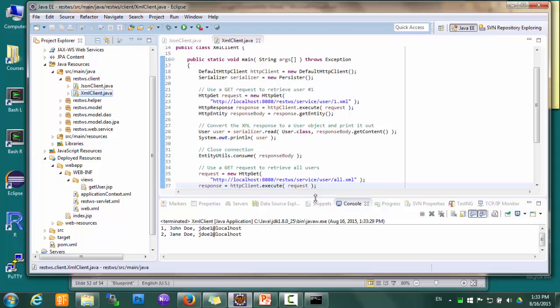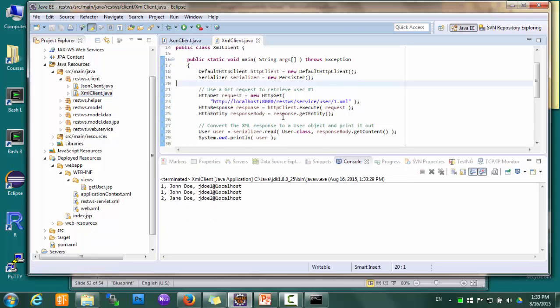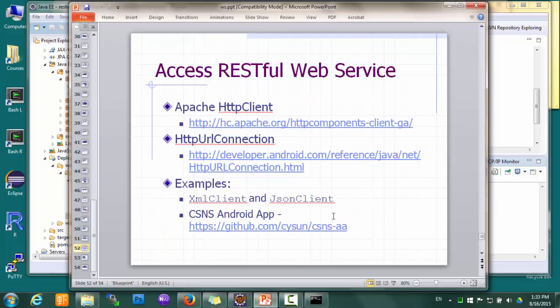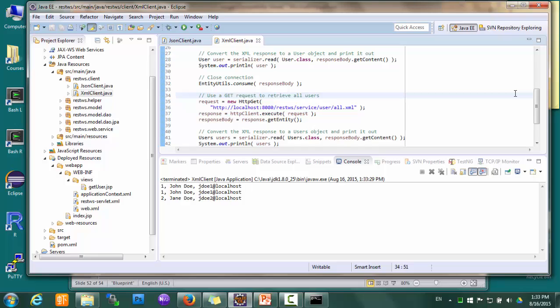The details you can always check the code after class. Okay, so this is how we can use our so-called consumer web service. Really, it's just having some library or class that can speak HTTP with the server, and then once you get the response, you parse the response and convert it from either XML or JSON to your Java objects.